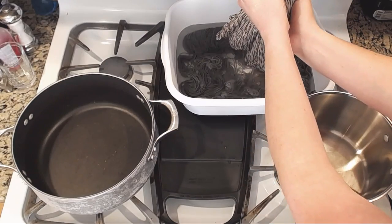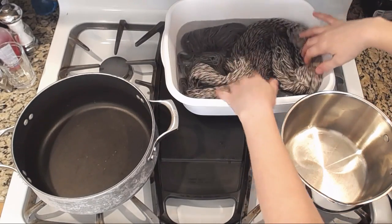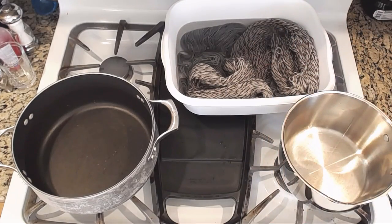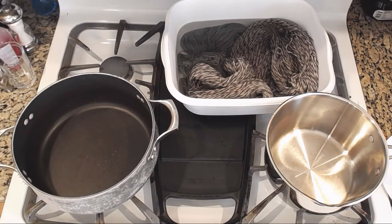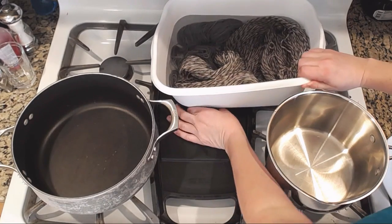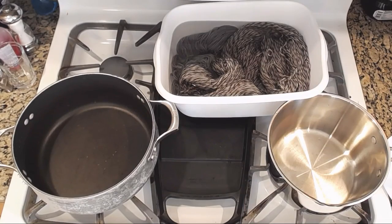And I am just going to, actually, I really want to do a semi-low immersion technique in this first technique that I'm going to show you guys. So I think I'm actually going to add some vinegar to the pots first before I add the yarn. I don't have any heat on right now, which is why I feel okay having this plastic tub on my stove. So hello and welcome.